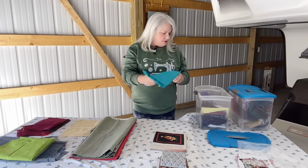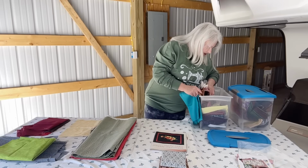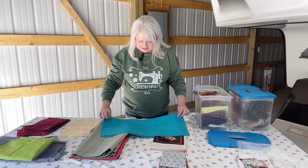Here's the book pile. Okay. So I'm just going to go through here. I might put you on time lapse for a little bit so that you can just watch me sort. If there's anything I need to show you in the meantime, I'll stop and we'll talk about it.